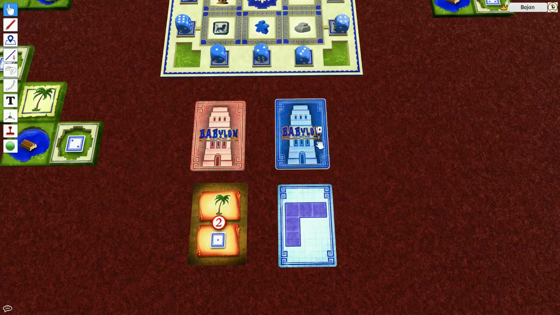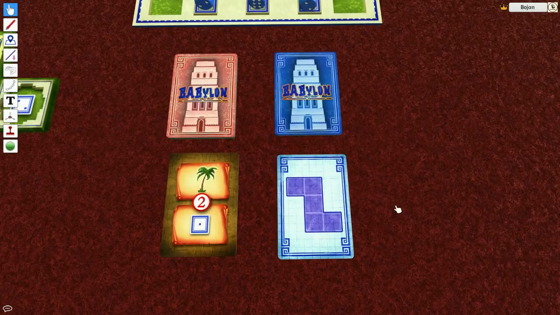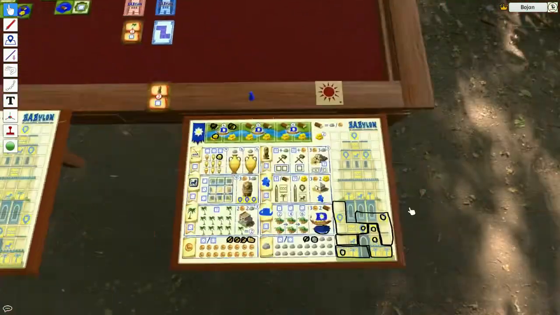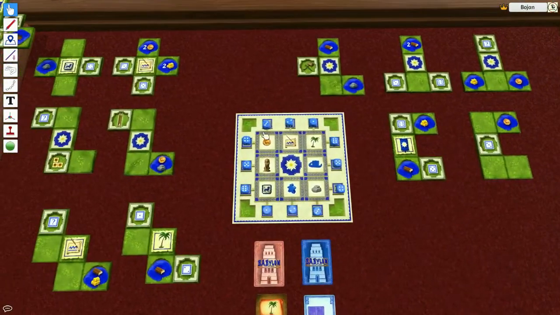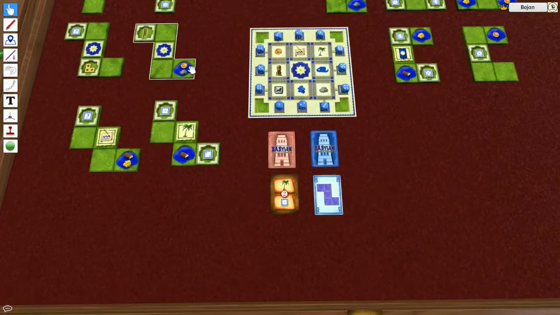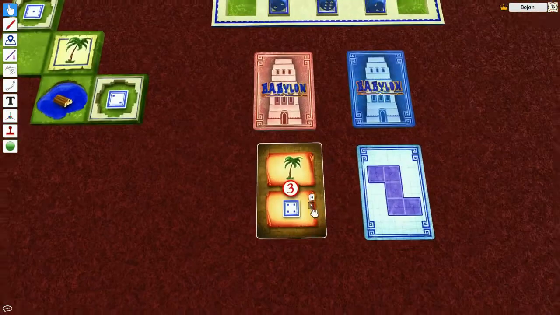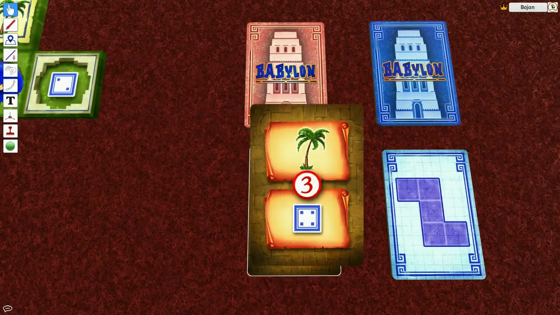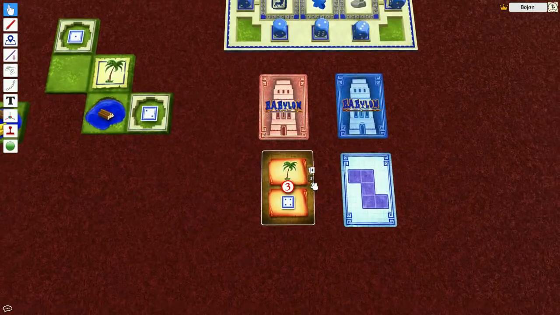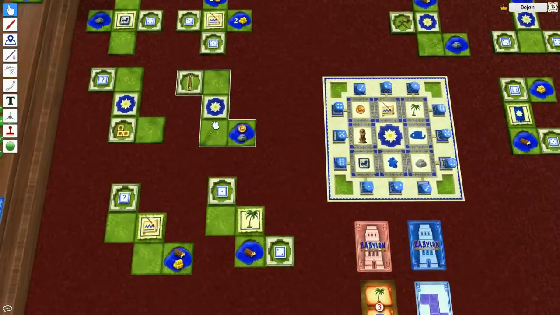Alright, so let's check what new shape I can use. Let me check. That could actually work. So this is the shape I have to use, and let's see what the penalty is for this round. So I can't use anything from the palm action section, and I can't use four dice with the four. All right, let's check the ship.